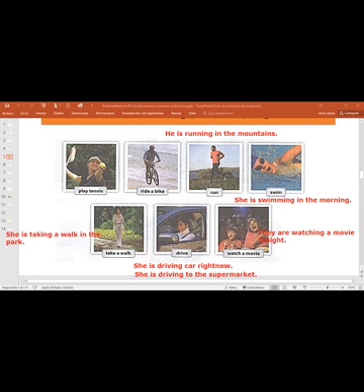Present for, and all the verbs, se le agrega ing o hay verbos que cambien. All of the verbs, the majority of the verbs, we are going to use ing. There are some verbs that have a rule, okay? But we're going to see that in a moment. Hay unos verbos que no los podemos poner en ING. But most of the verbs, if they are action verbs, verbs that we can make an action with our body, we are going to use ING form, right? And that is present progressive, okay? Very good question.